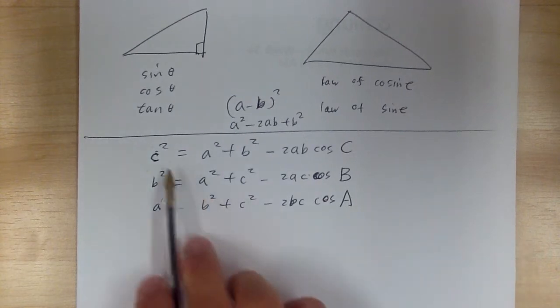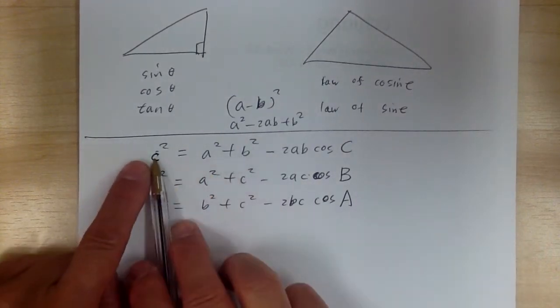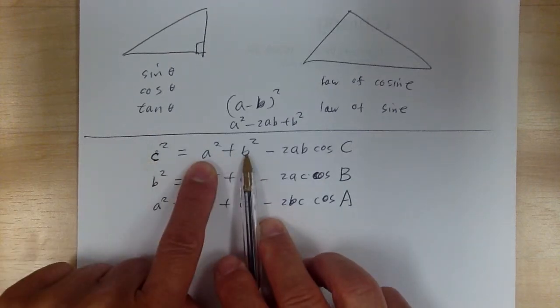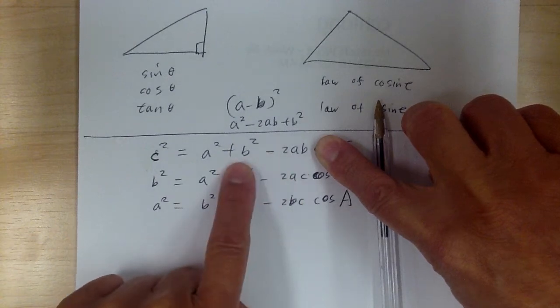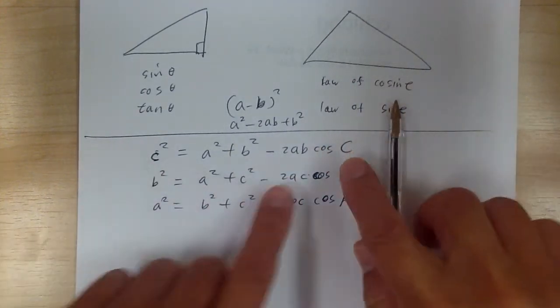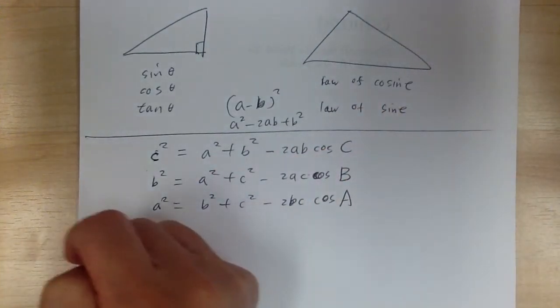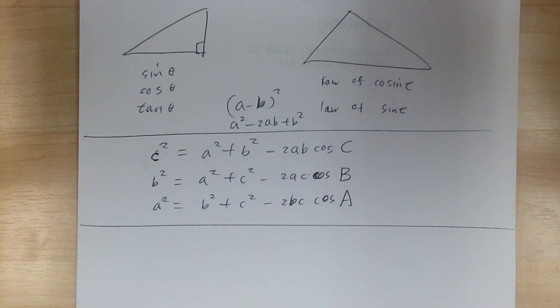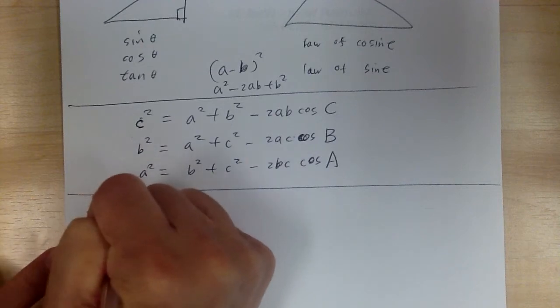Again, start with any letter, then the other two letters. Whatever letter you have over here, the other two will be over here, and this part will complete your perfect square. Then after that, the angle part is just matching, or just finding the missing letter. So it's super easy to memorize if you recognize the pattern. So let's go over examples of how this works. Okay, so let's go to example 1.